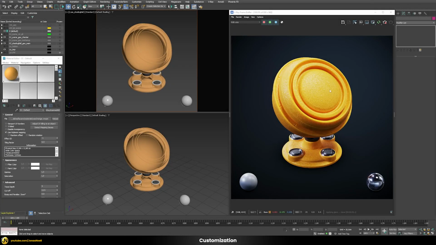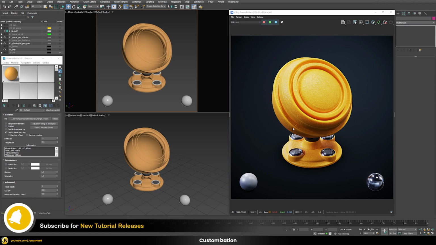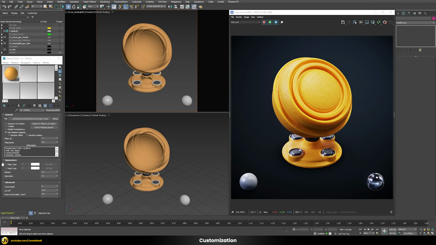So now the question is how we can modify the appearance of our shader. And that's the downside of these scanned materials. They look pretty realistic. They look basically exactly the same as the scanned material itself. But there's not a whole lot of options to tweak those shaders because it's a compiled shader based on this BTF method that I explained earlier. And that's why there are not a lot of options to really customize that. Luckily there are a few, and I think the most important options are there.